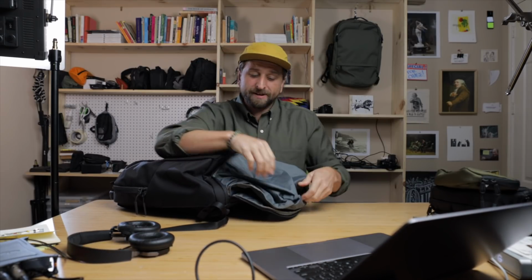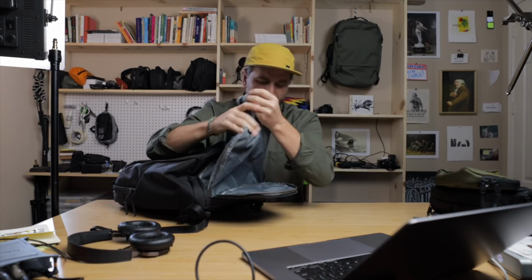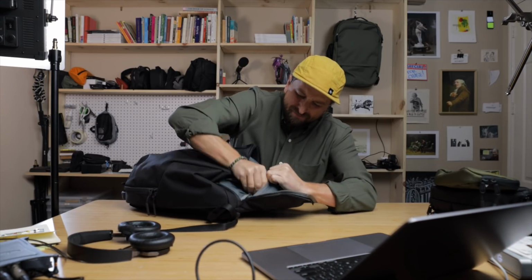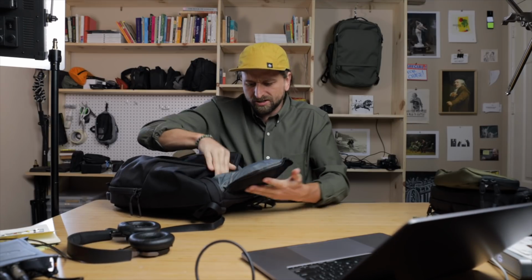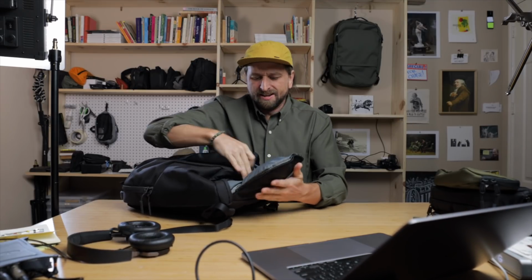By the way, something that's new to me on these sort of shoe compartments, I have never used these. I'm not a shoe guy. They got a little beaver paddle here inside the pouch now, so you can just kind of slough that away so it's not in the way.